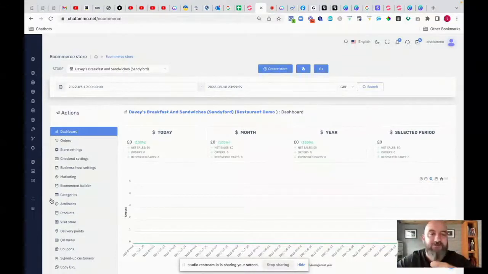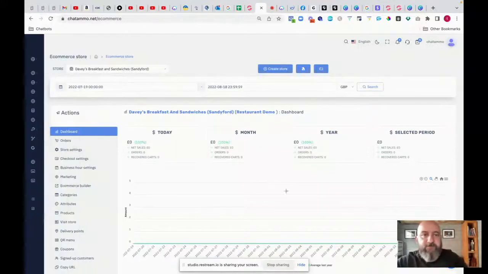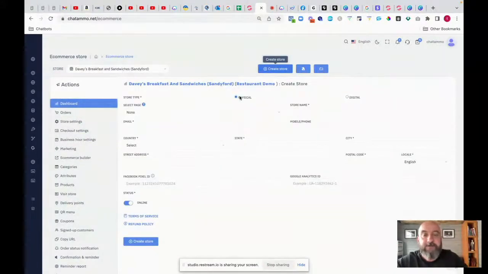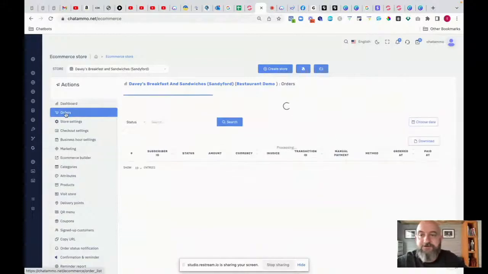Now, this one I've set up as a restaurant one because we actually got a full takeaway service as well. But I'm just going to quickly run through some of the features which we have. So first off, if we're going to create a store, we can decide if we want a physical or a digital product. Physical product, obviously, we post out to them. Digital product, they can buy it online and download it straight away. So it's pretty awesome stuff. Now, remember, this lives inside your Instagram account, so nobody's bouncing off trying to get to Shopify or WooCommerce or anything like this. We've actually got full WooCommerce integration in here as well, so you can track all of your orders.